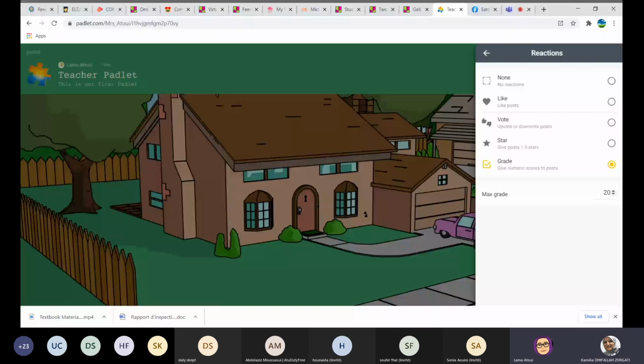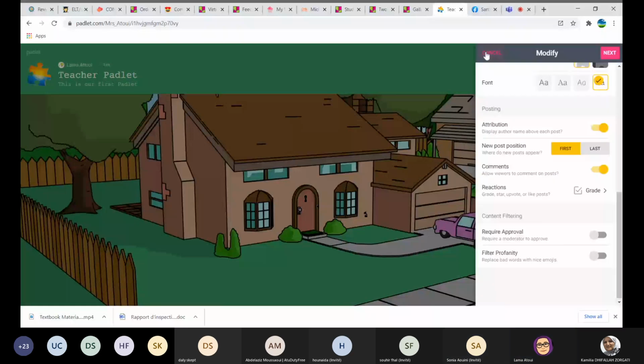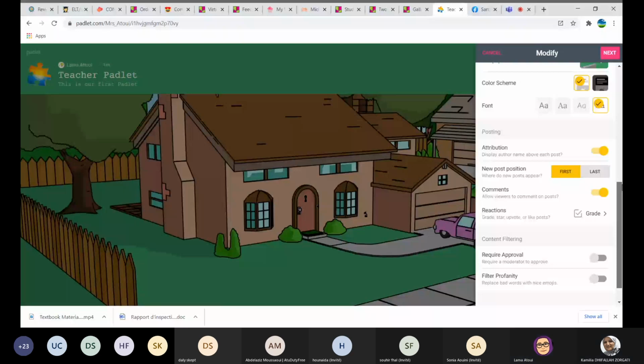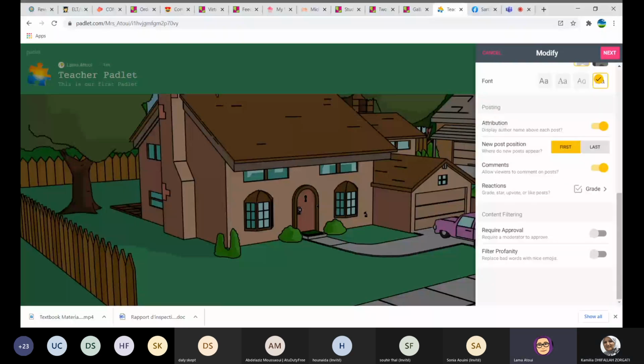Fine so far, please? Yeah. I get back to the main settings. See, we're still in the main settings. And now, content filtering, the last part. Require approval. It's very important to activate this because as a teacher, you'd like to read what your students are going to post before it is seen by the other students.